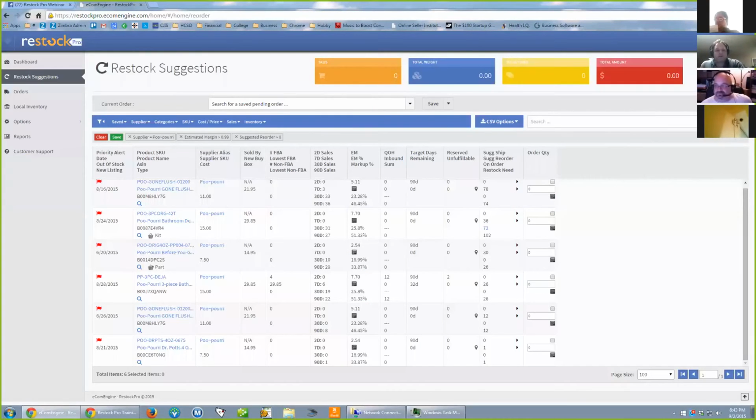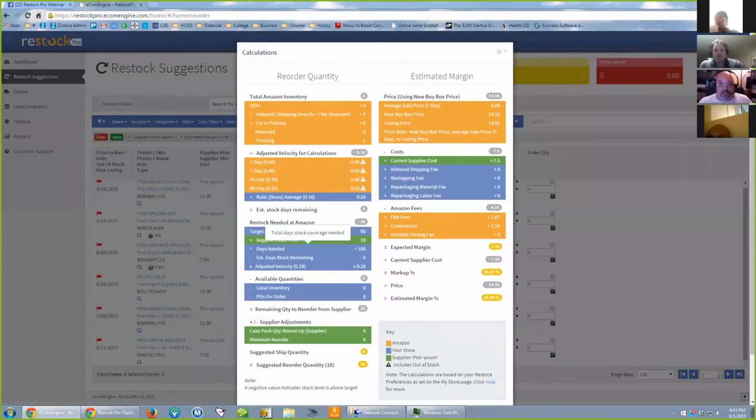I'm going to mention one thing on the reserved. I don't know about you, but reserved, as everybody knows, is a combination of pending orders plus what is being transferred between the different facilities. Now, for larger volume sellers, like for us, we're selling to Kentucky.